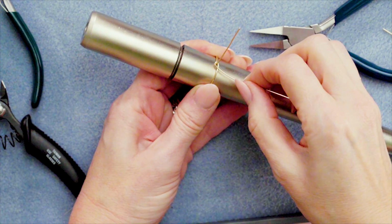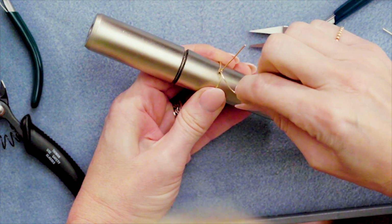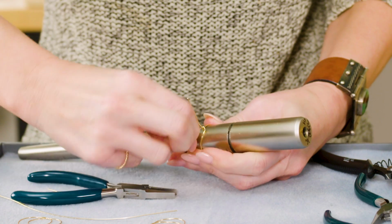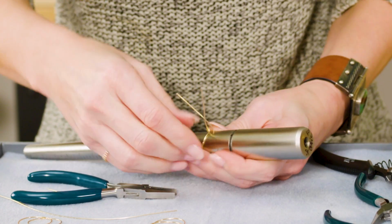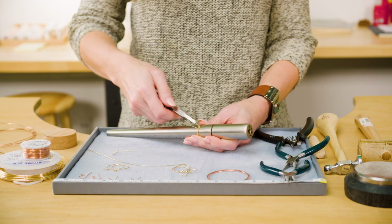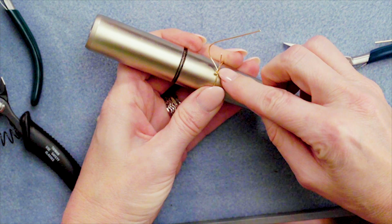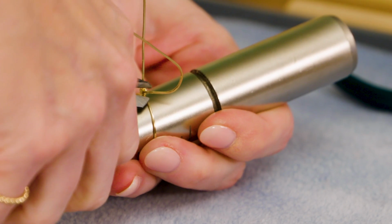And then I'm going to take this piece of wire, and I'm going to continue wrapping around that piece of wire until I get it 2 times around on both sides. And I'm just turning it so I can see what I've done here. So I see I have 2 wraps right there because I don't like to make too long of a neck right there. So just 2 wraps looks really pretty. And then I'm going to trim off the extra wire with my flush cutter right here.